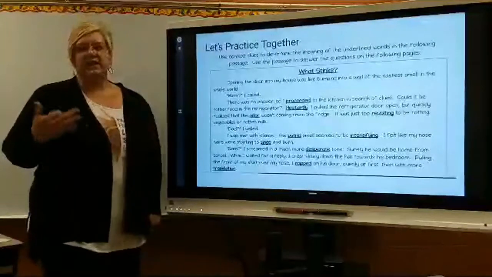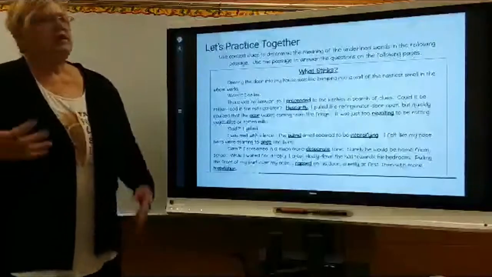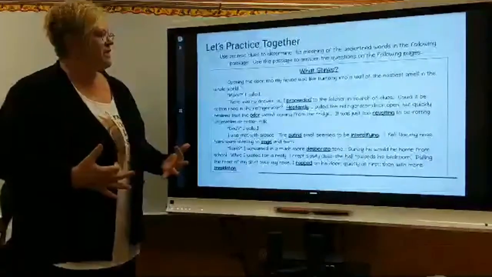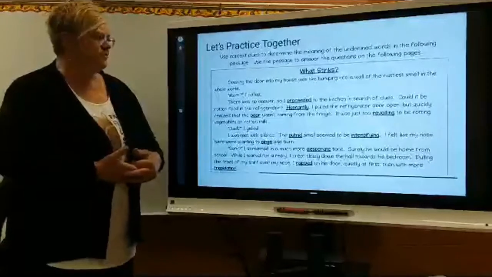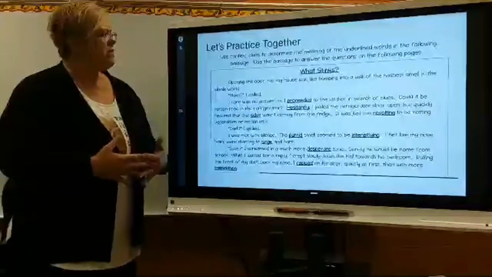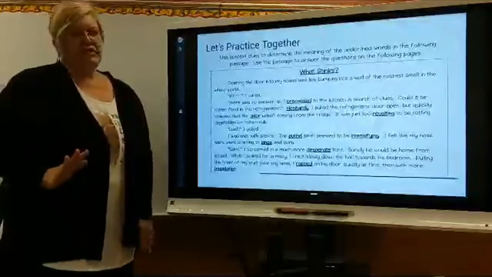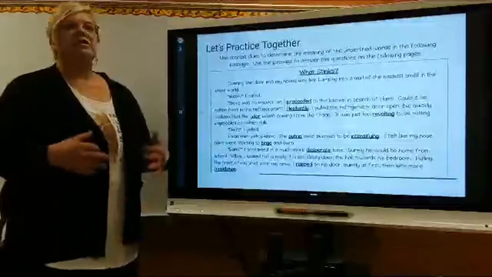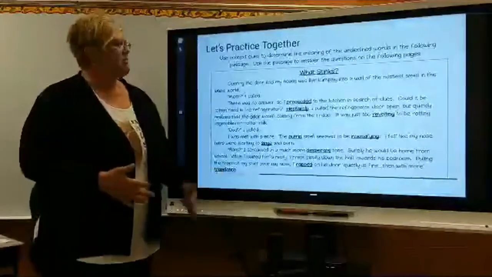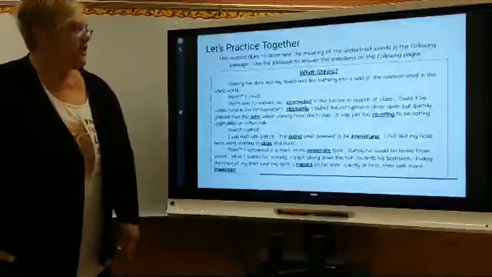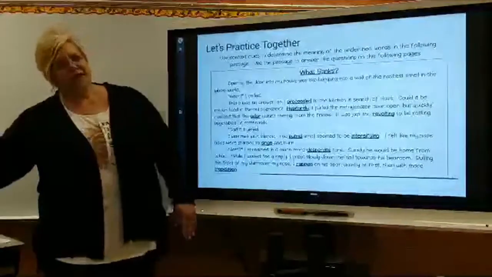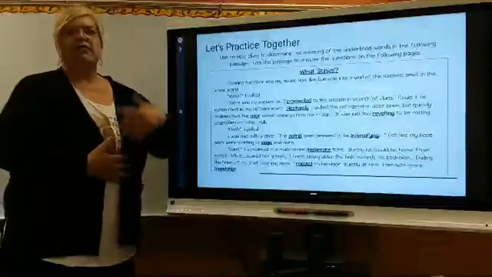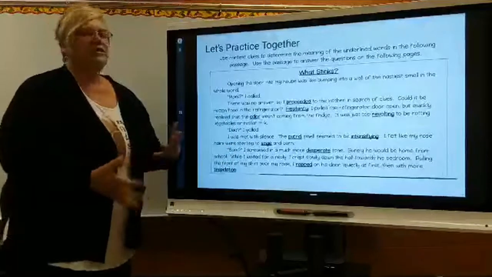I would stop here and go to the word proceeded. So I'm asking students, how do I know what this word means in the context that it is being addressed? If I took that word out, I blanked to the kitchen in search of clues, they would be able to respond with something very similar. So I would be using a synonym. Maybe I walked to the kitchen, or I ran to the kitchen. So proceeded could mean that I walked or ran to the kitchen, so using a synonym.